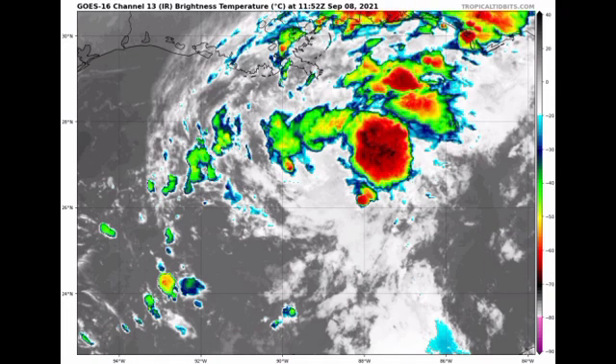Looking at the satellite imagery, it is not organized at all — we have widespread thunderstorm activity taking place. It was actually getting in shape yesterday, but today it's not looking so great. Its being disorganized is just going to mean more widespread rainfall, so the rainfall could even spread to other states such as Alabama.